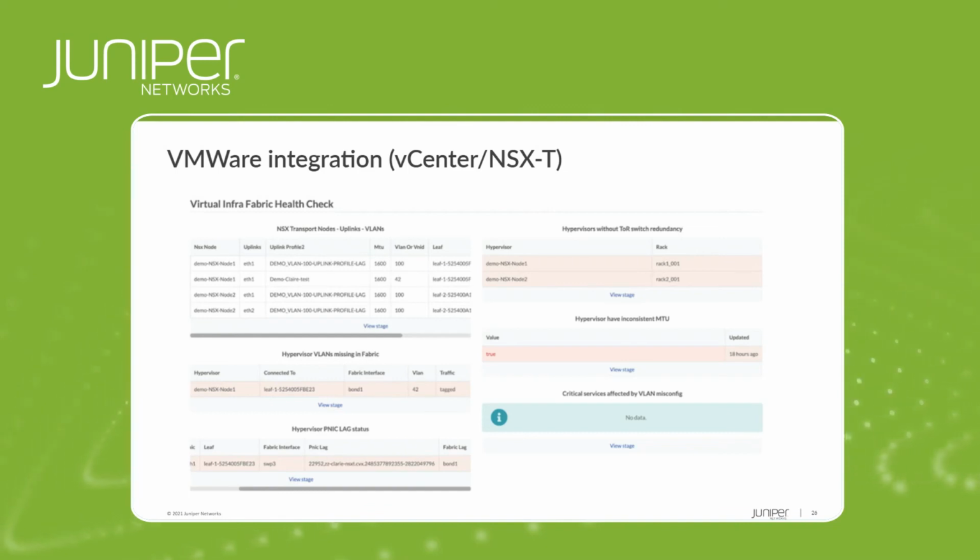A typical example is I have a requirement for a VLAN-backed interface from VMware, and this one is missing from the user intent. So the network admin has just not been aware or been notified that he has to create a new service in Apstra. But with that, he'll be aware that he'll soon probably get a phone call or whatever from the VMware guys to say, hey, I need this VLAN here, or I need you to change the MTU or whatever.